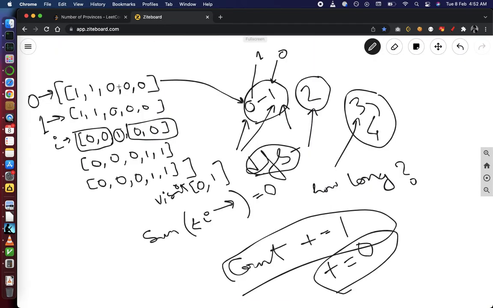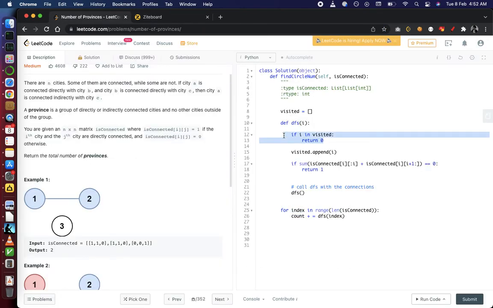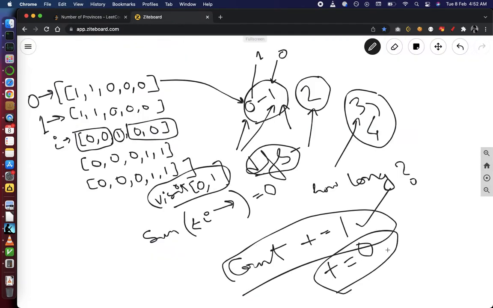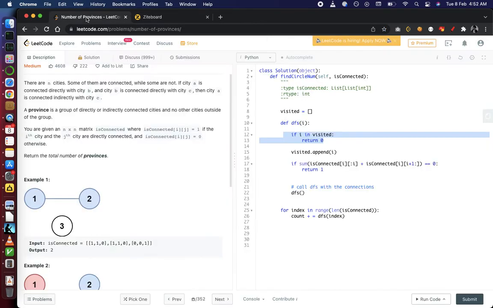So for index 0, it will add these two values to the visited, and it will get us the count of 1, right? Then what will happen for index 1? Index 1 will check if i is in visited. If it is visited, then it will just return 0 to the count, right? So we have already established our boilerplate template.